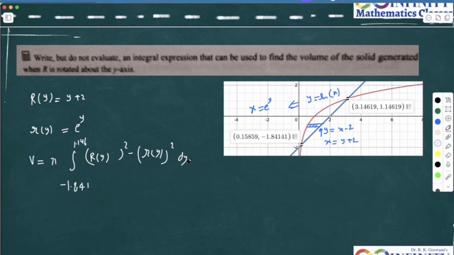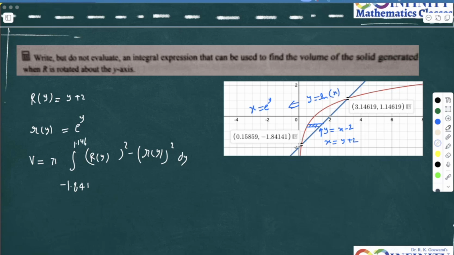Now it is a basic task for you. Just plug in the values and you will be able to get the answers. I hope it is not a big task for you. It's not. Okay, so it is done from our side. Let us go to the next question. Give me a second.